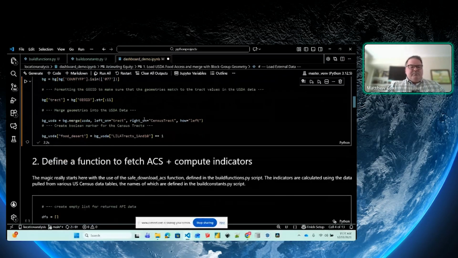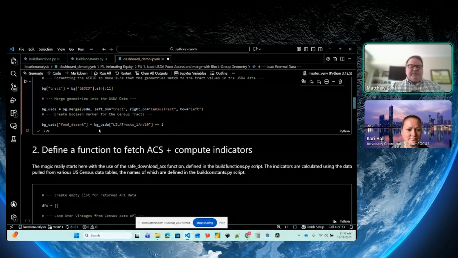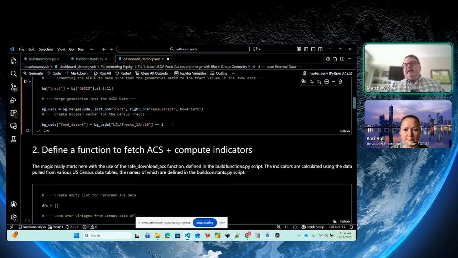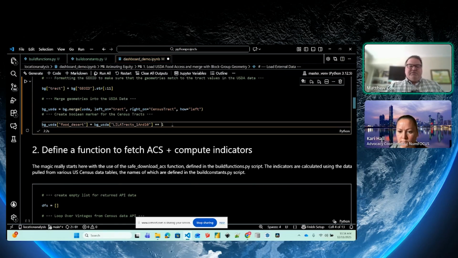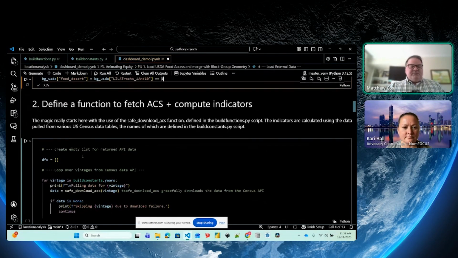I make some renames and give myself a Boolean value of whether or not any particular tract is a food desert. In the case of food deserts in my area, that means that a grocery store or a place to buy food is between 1 and 10 miles away from the majority of the population living in that tract.